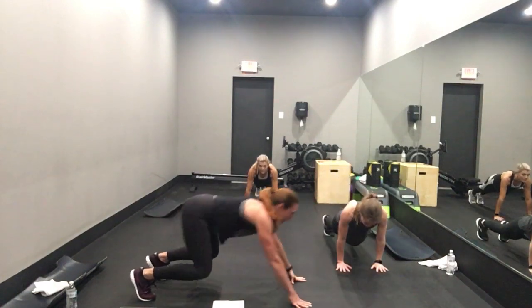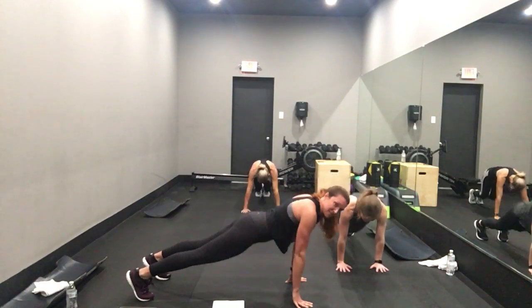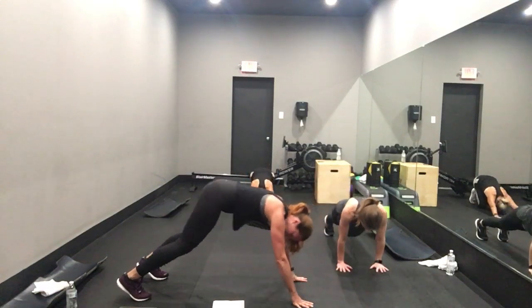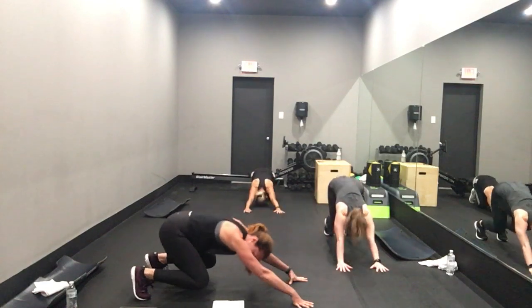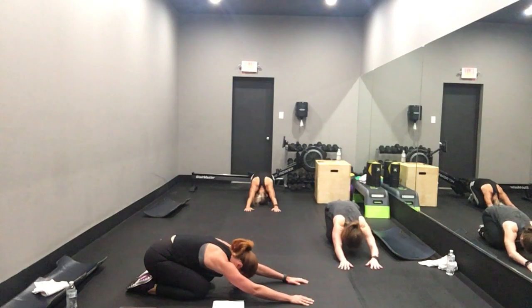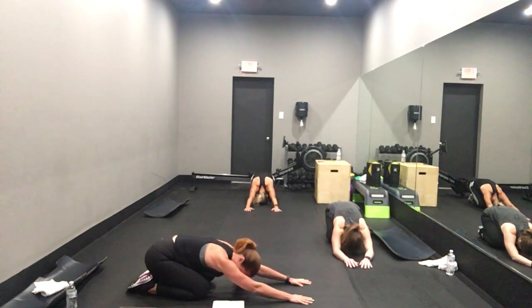All right? You're going to feel the top of those legs start to burn. If you need to modify, that butt goes down or those knees go to the ground. Good. 5 seconds, then we're just going to stretch out in child's pose right here. Hold that stretch. The further forward your arms are, the more you feel stretching that back.